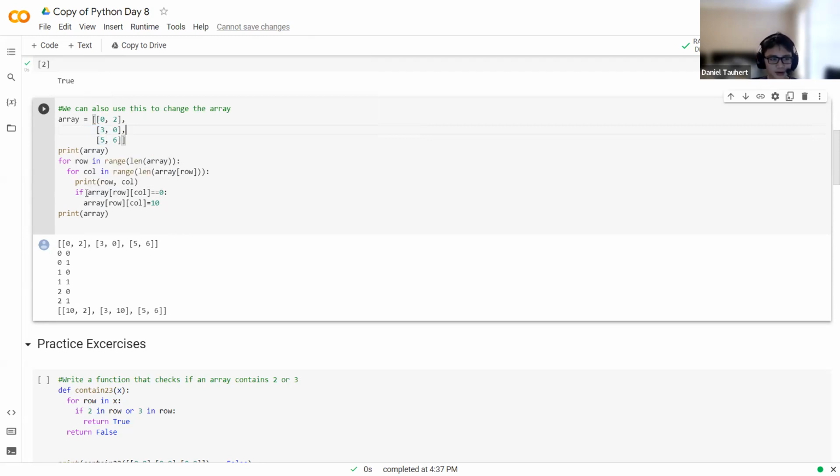After accessing a certain array in the 2D array, you want to access a certain element in that sub-array. We're going to check through all of the values here. If the value is equal to 0, we change the value of that element to 10, and then print the array.